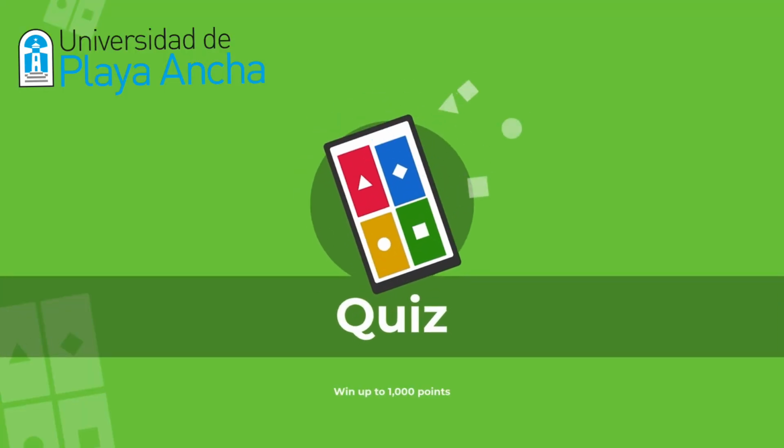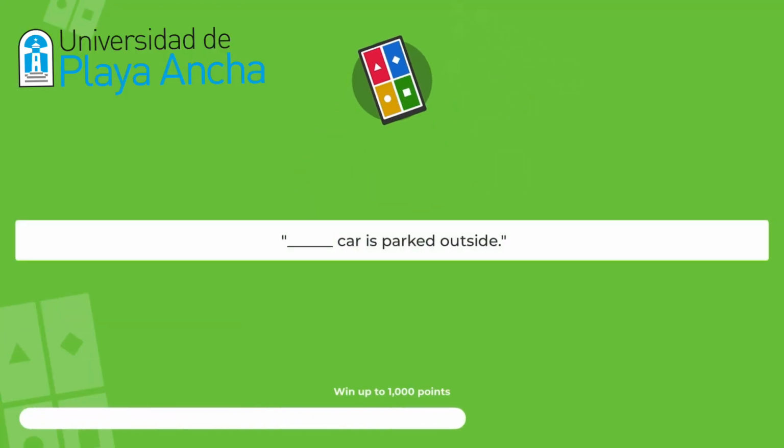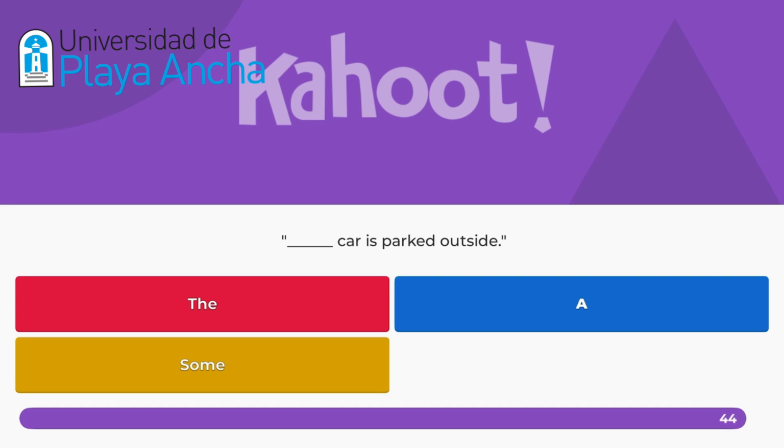You're not just choosing the right word, you're actively thinking about how it fits into the sentence. You have to look at the sentence, think about what's missing, and write the word or choose the option in this case that makes the most sense to you. Remember, only one option is correct, so you have to think very carefully and decide which is the correct one. For example, you have this sentence. You have 3 options and you have to choose which is the correct one.